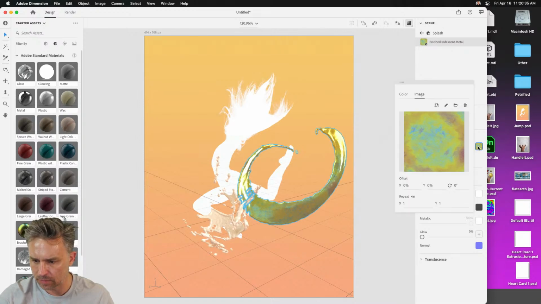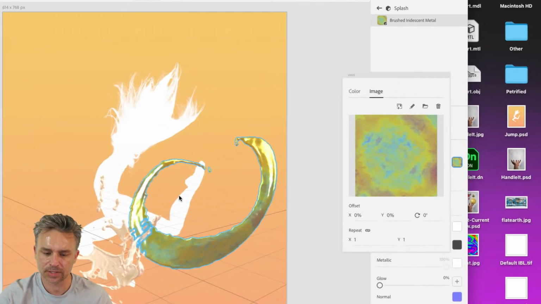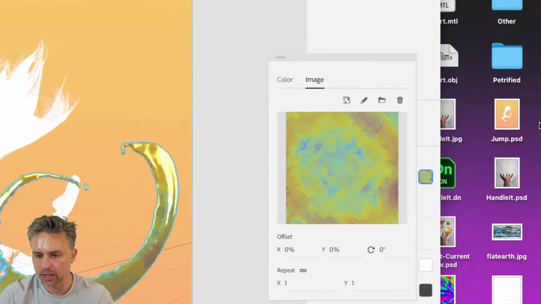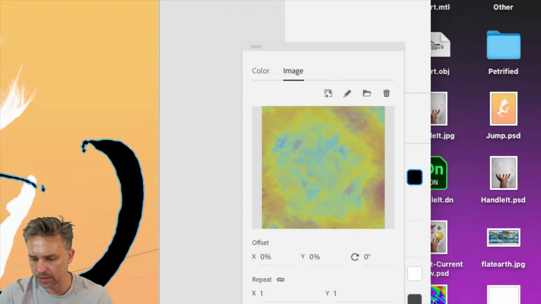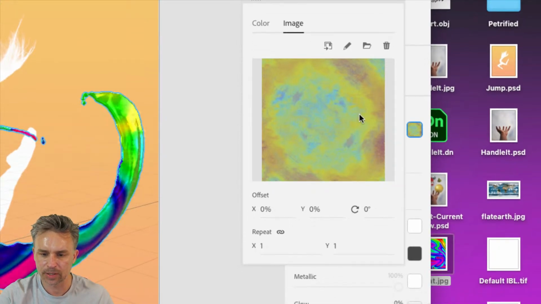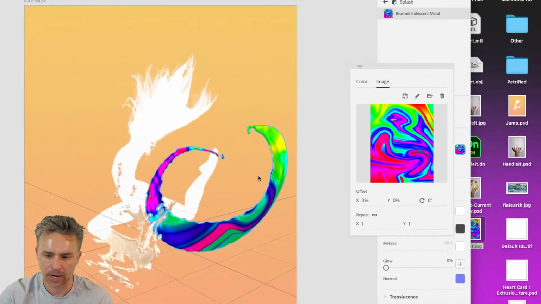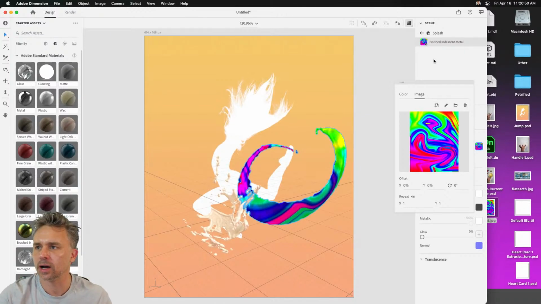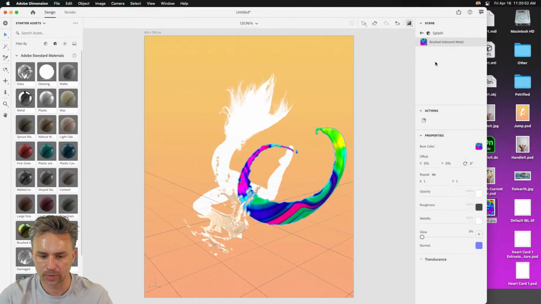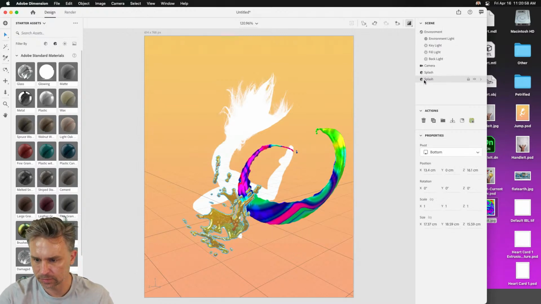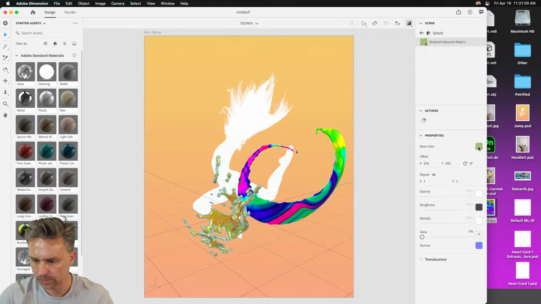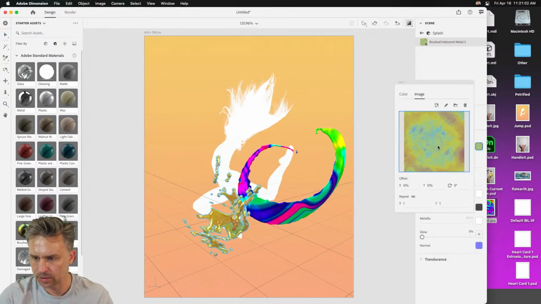Here's your brushed material. So this is the pattern that's covering it. I go in here. Keep in mind, you need this image tab. Click right there. Go down here to your splat. Drop it right there, and then it will put it right in there. Sure, there's other things going on, but this is the direction I want to go with this, right? Same thing for this. Drop it on there. Brush material. Boom.